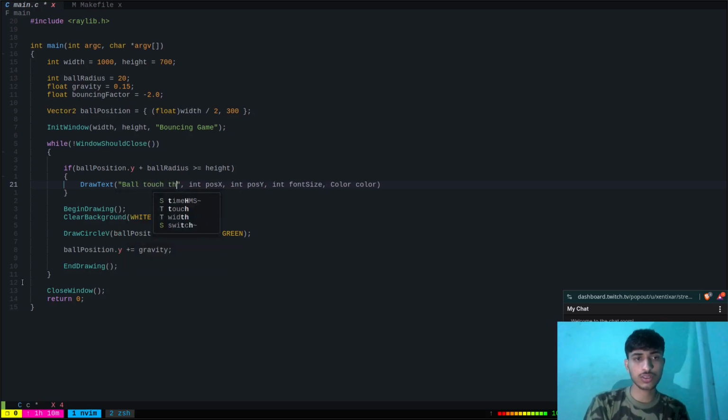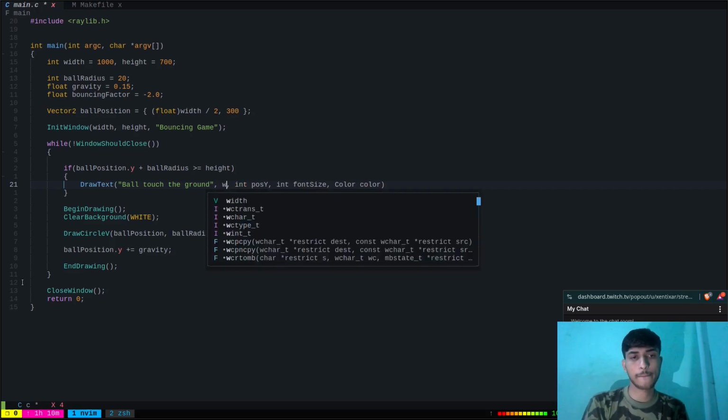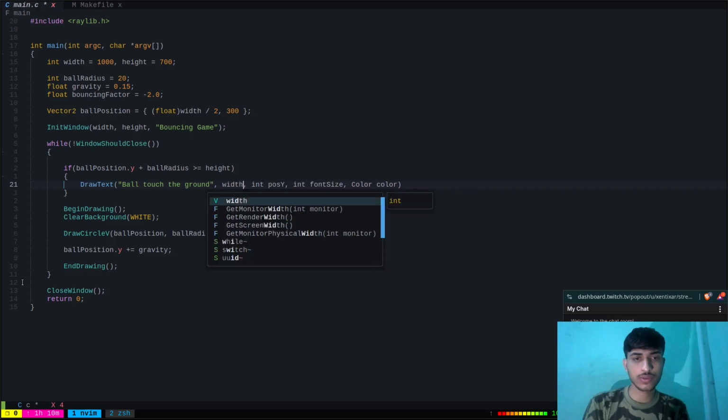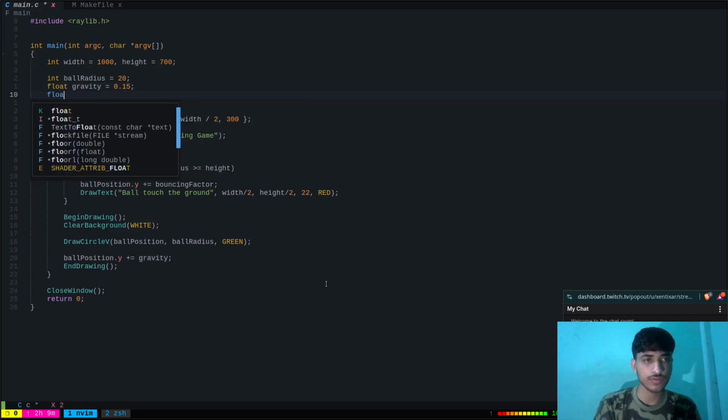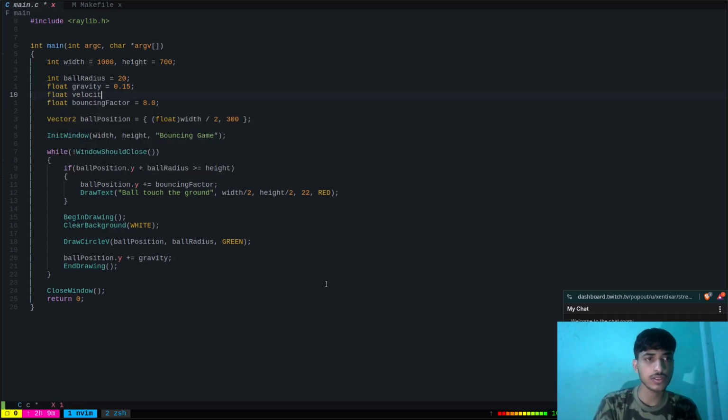For this, I'll draw text: ball touched the ground. I think we first have to introduce a variable for the velocity of y. Initially we'll set it to 0, but I think the bouncing factor is very much, so I have to decrease it to 0.8.